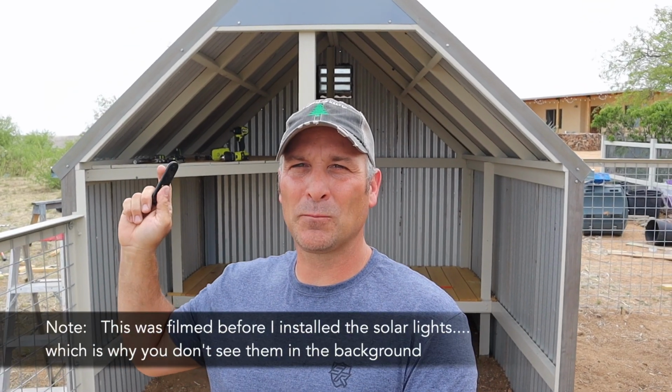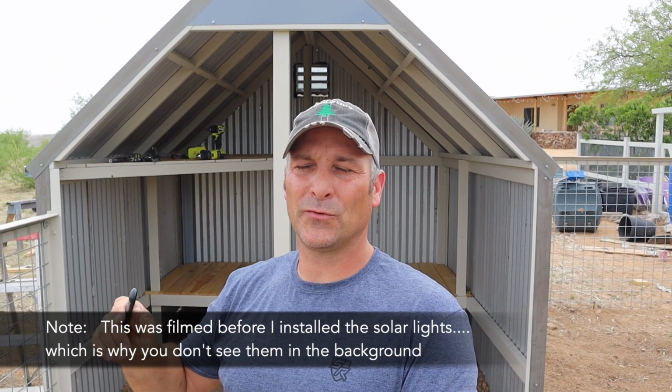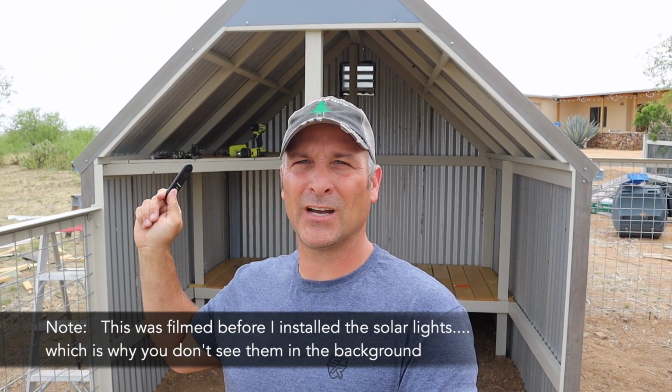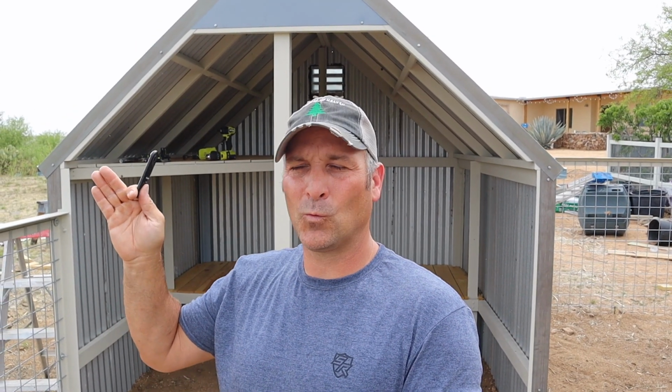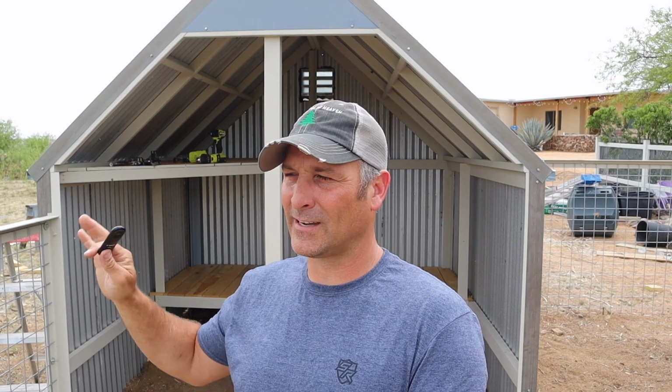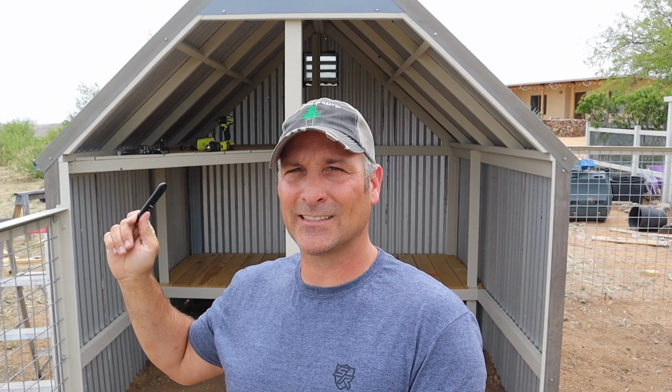So first I'll address the questions pertaining to what I said I was going to do with this maybe just a couple of minutes ago in the video. The little barn door that I said I might be enclosing this side with, well, I've got enough lumber to frame it out, but I am pretty much done with the tin that you saw me sheet this with. And until I figure out what I want to infill the door with to have it look somewhat matching, I think I'm just going to leave it as is. I think everything will be watertight, and being that summer and spring is upon us in Arizona, all the extra ventilation is going to be good.